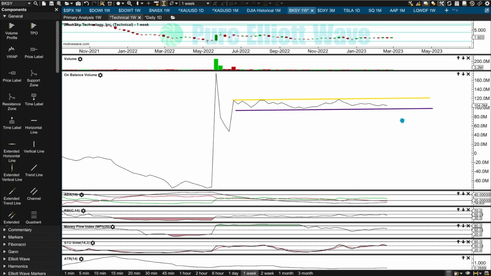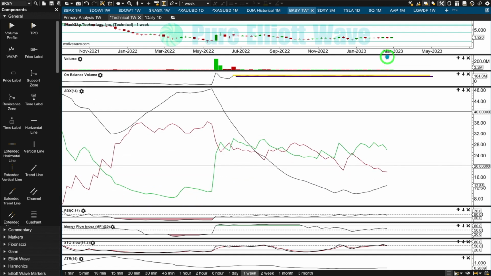Watch on balance volume, draw your support and resistance lines, look for a signal. Sometimes when you have a nice range like that with almost horizontal support and resistance for on balance volume, sometimes on balance volume breaks out prior to price, and it gives you a heads up as to what direction price is going to break out. When it does that, beautiful signal. So it's setting up for that. Doesn't mean it will give that signal, but be aware it could give that signal.